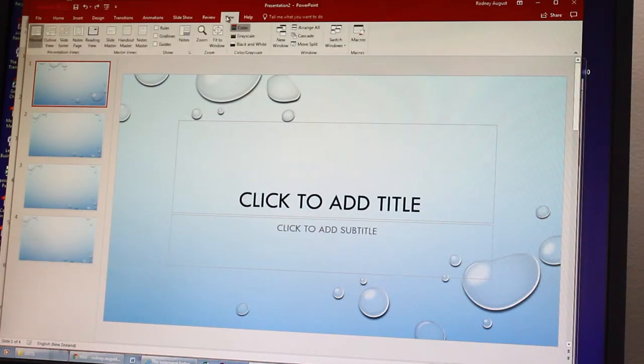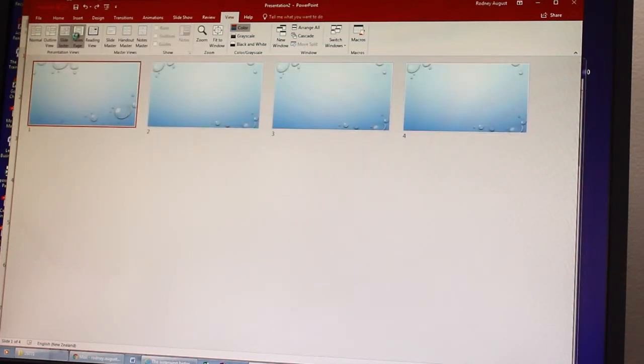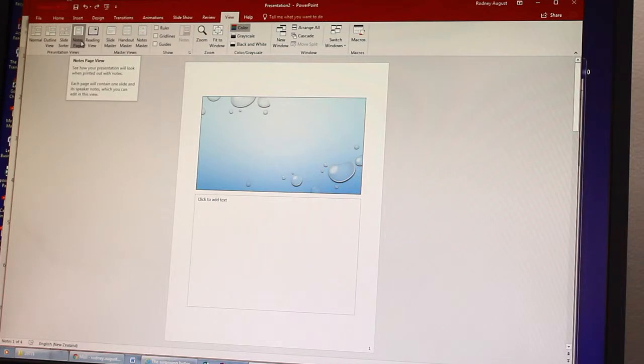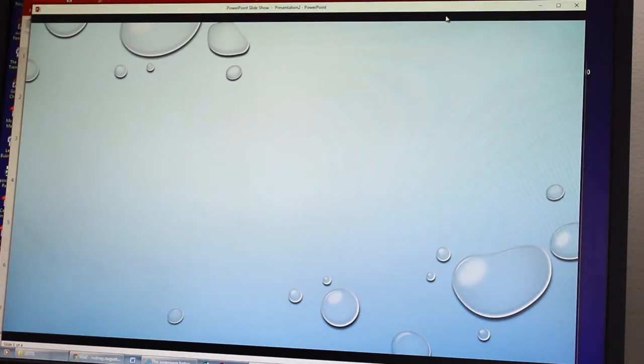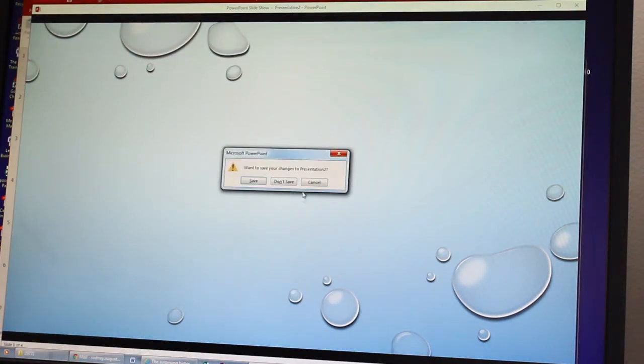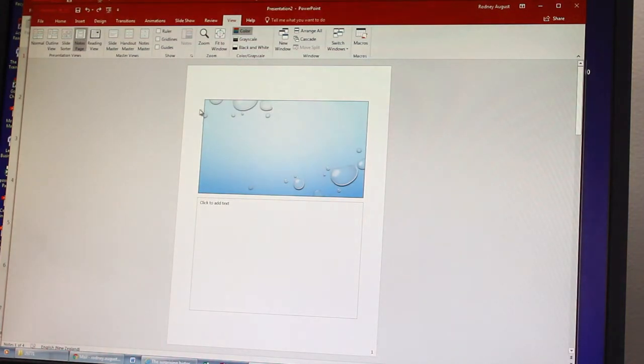So again, we've got the navigating through views as well. This is going to be helpful for when you're just reviewing your slides. You're almost ready to hand them in. What I did there was had a look at my awful slides in a slideshow.